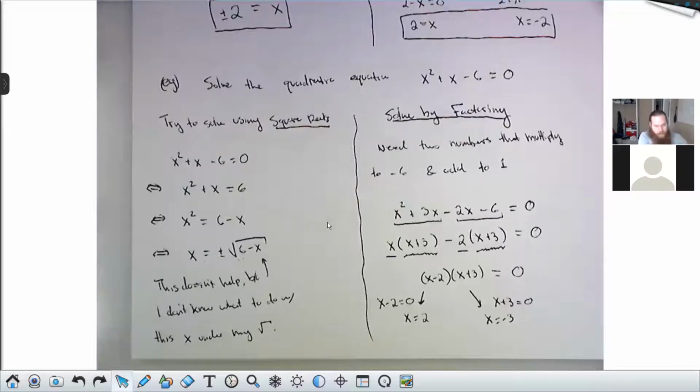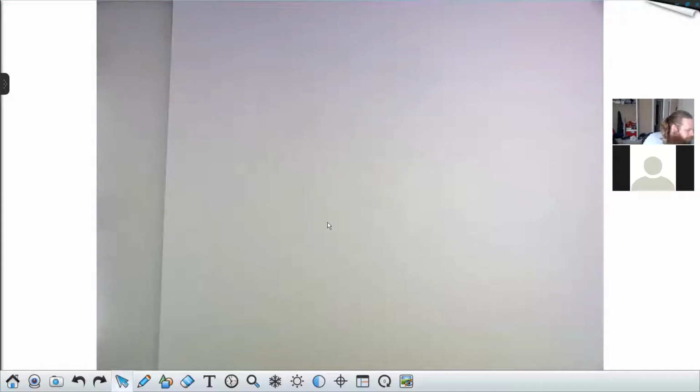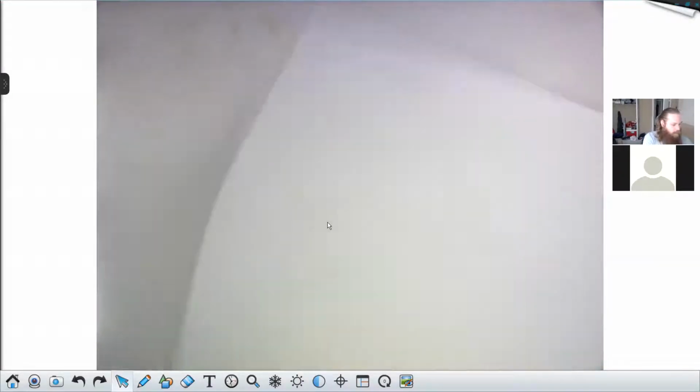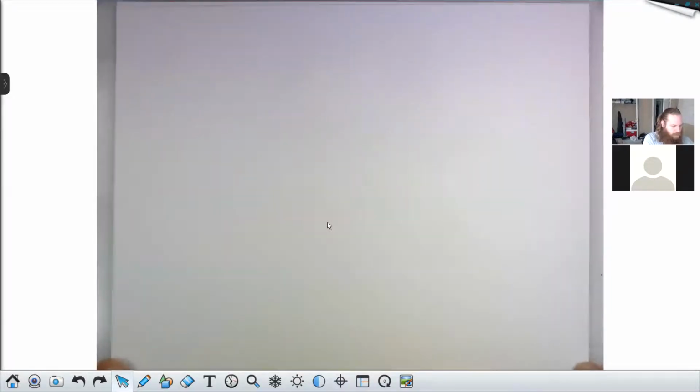Okay, so I'm going to stay on the same example here, look at a common mistake or two, and then I'm going to talk a little bit about the properties at play, and move on.